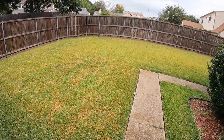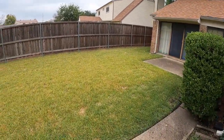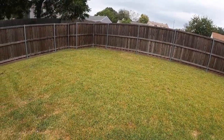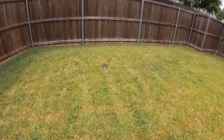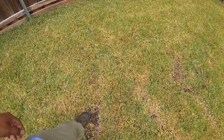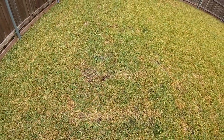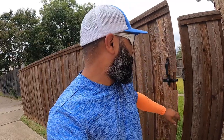There's the backyard, looks nice and luscious, pretty. St. Augustine back here looks fantastic. Maybe left a little rut here. Yeah, I think there's where I turned around. Well, it looks like it's been bare. Got another rut there. Maybe I did it, maybe not, who knows. Let me know in the comments, did I leave that rut there, yes or no? Maybe, maybe not. I'm gonna say I didn't, but you guys might say I did.